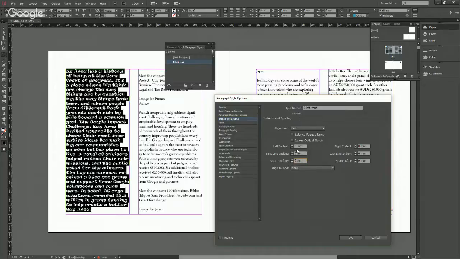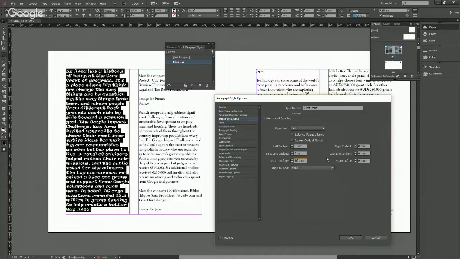So if I did that, then there'd be automatically a space before paragraph. So what would you normally do? Do you normally space before rather than space after? It varies a lot. For subheadings, supposing that's how it goes, it looks like it's got subheadings, doesn't it? Image for France. That's just where the image goes.